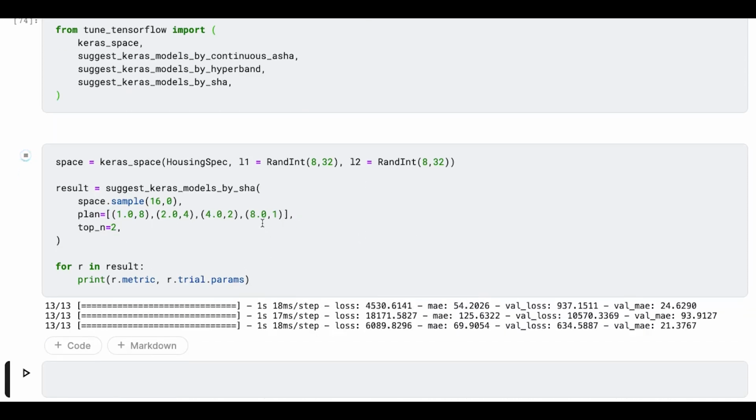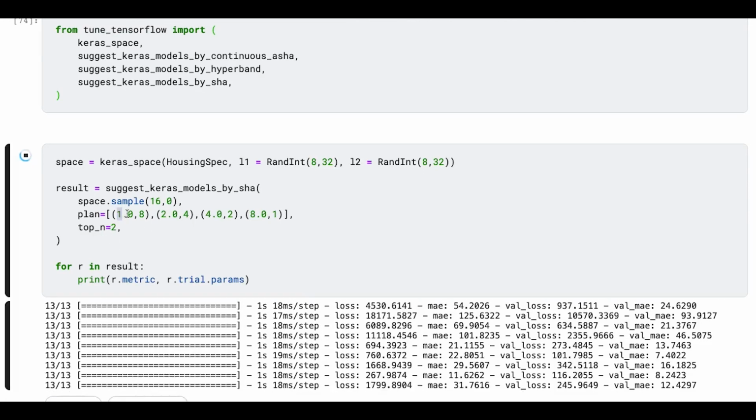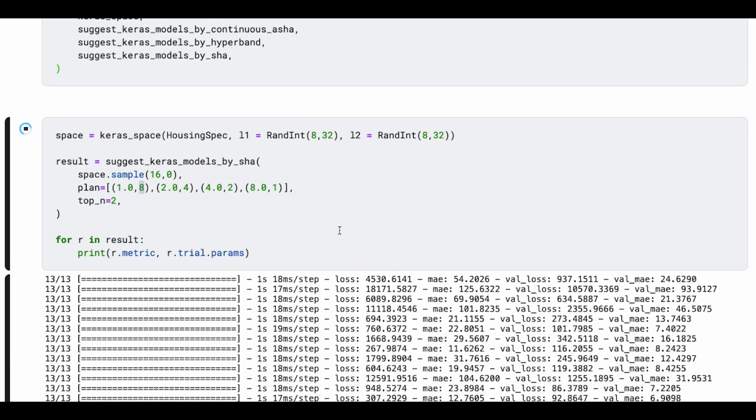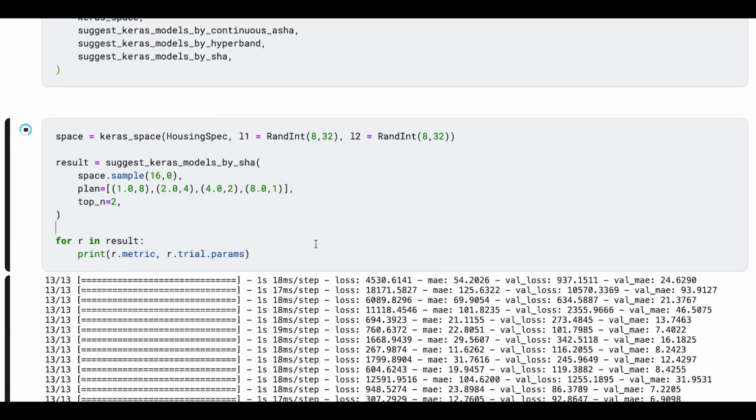As you can see, for the traditional successive halving, we increase the epochs by a factor of 2, and we reduce the number of remaining candidates by a factor of 2. This is a lot of compute, so we'll see that it will take a while to finish.